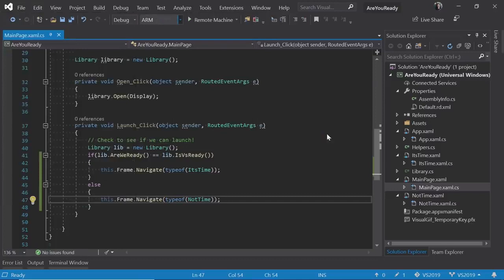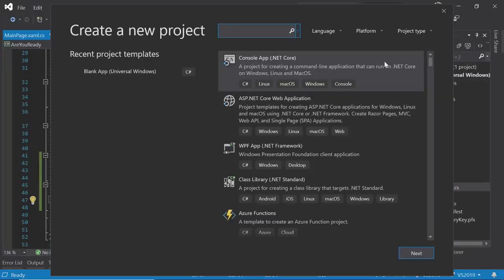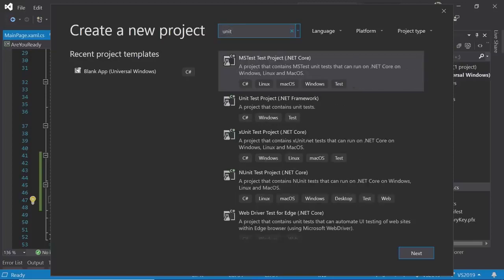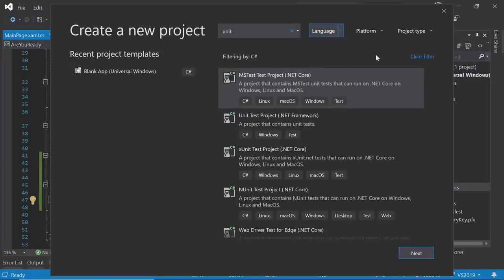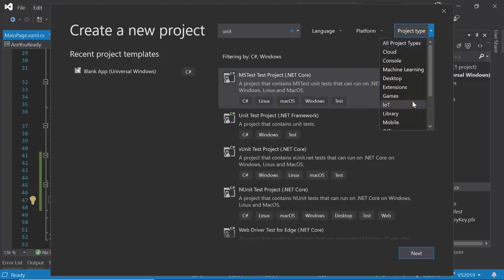Right, yeah, we totally revamped the create new project process. Instead of a single window with a tree view that has been a little overwhelming to some of our users, we decided to simplify it and make it a search-based view. So you can really easily and quickly search for the types of templates you're looking for, and if you don't remember exactly what you're searching for, you can use the filters. There are language, platform, and project type dropdowns, and you can filter by them to get a smaller list and narrow it down, and then search to filter even further. So, click on the template that you want.